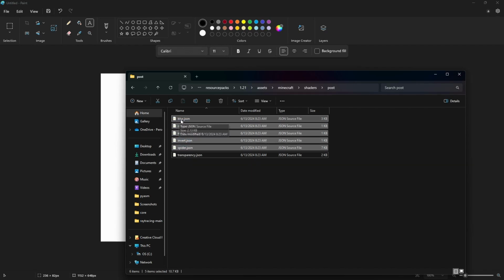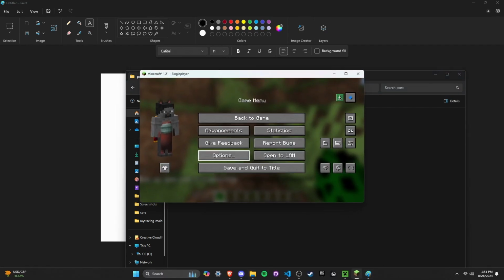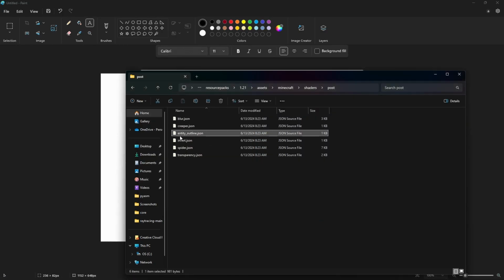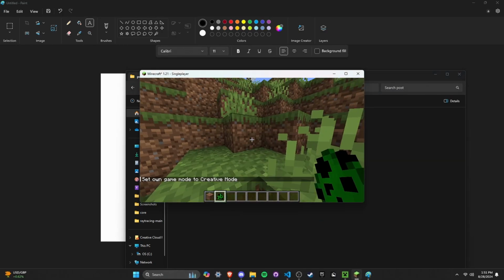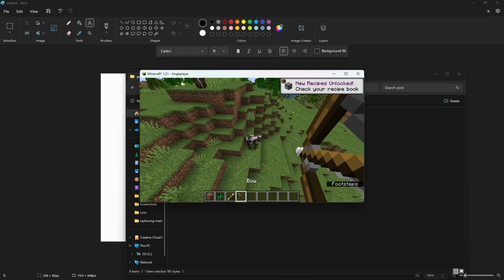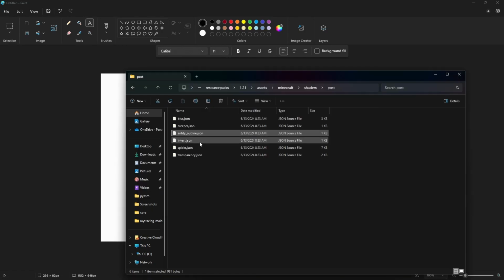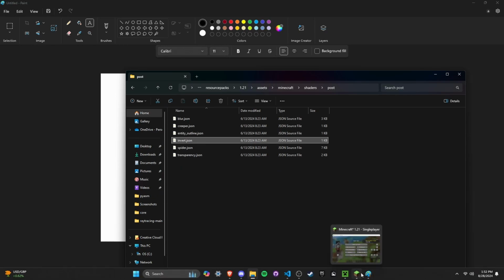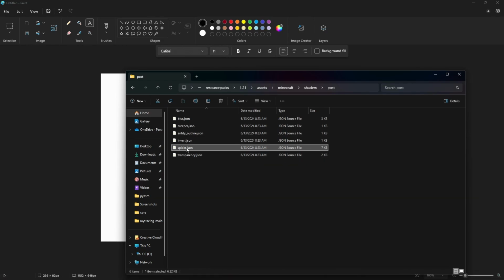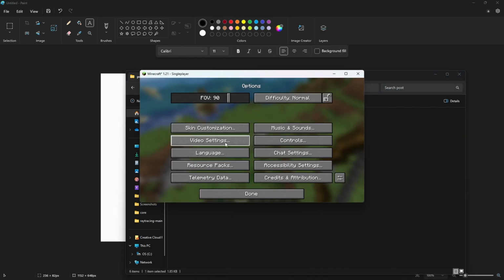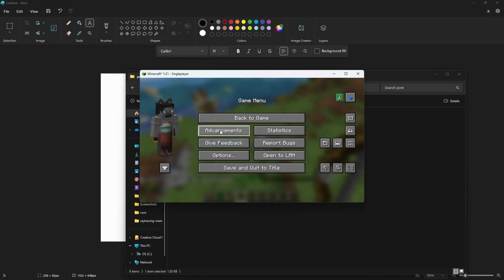So blur, I assume it's like this thing, as you see the background. Creeper is the creeper. Entity outline, I assume that's like the glowing effect. Yeah, I assume it's this effect that gets run. Invert is like, actually don't know. Spider is the spider effect. And transparency is the one that gets run at all times, but you need the fabulous graphics setting.